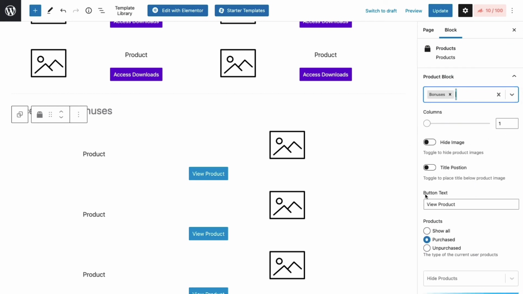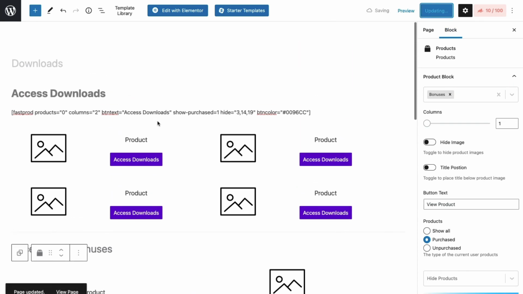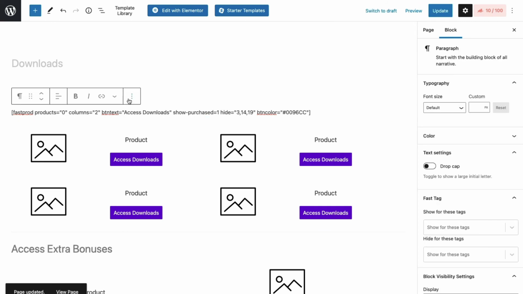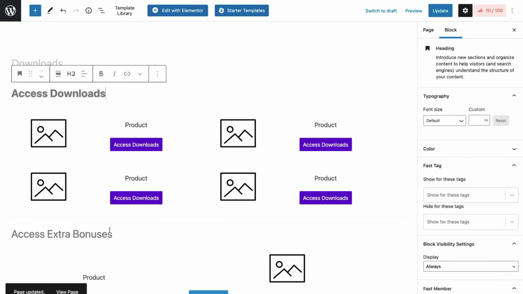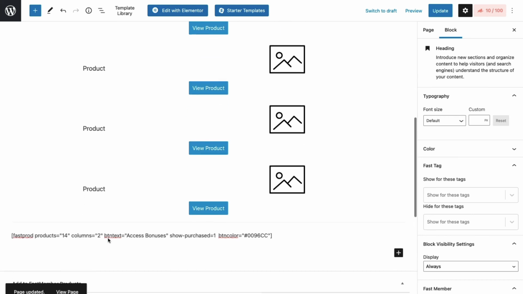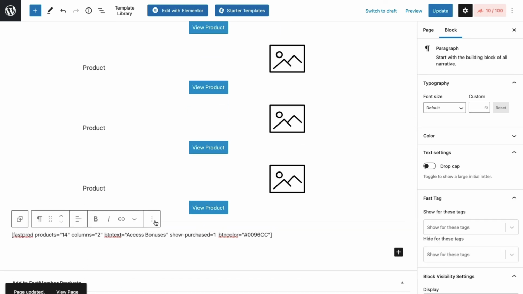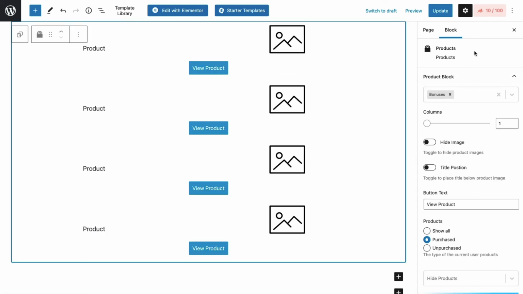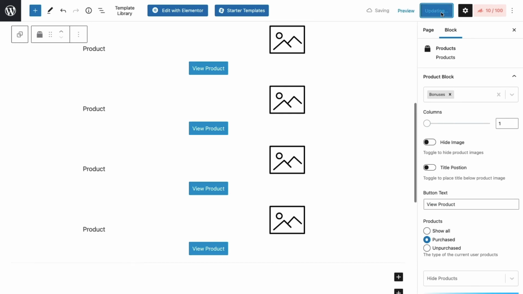So that will hide everything else except for this product that's selected. So if I update this page now and actually remove these shortcodes as well, and let's update again, and then let's view the page.